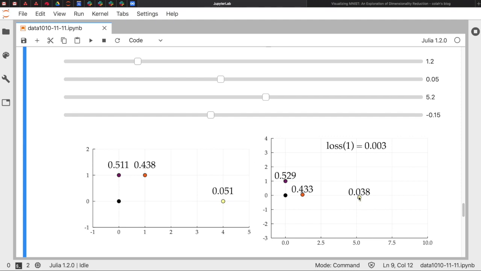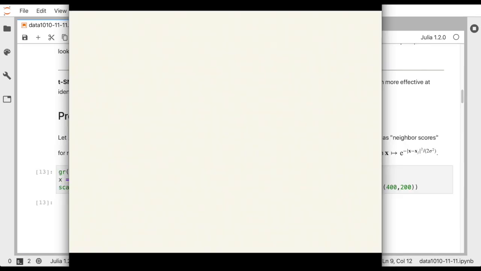But notice also that we threw this one out of kilter because these neighbor scores are being normalized to add up to 1. So when we adjust these values, it does change all of them. So let's move this one back over. 0.051, so this one is just right. Now this one is slightly too small. Just a little bit closer. So that's pretty great, and to the precision displayed on the screen, we're getting a loss of 0 here. Again, if you make this go way wrong, then the loss goes up. So that's an empirical indication that this loss measure is doing something at least somewhat reasonable.